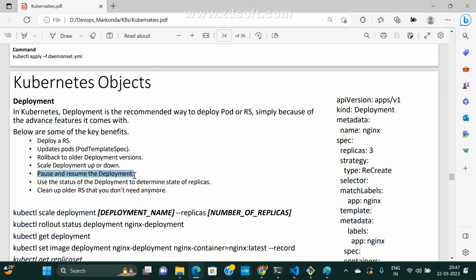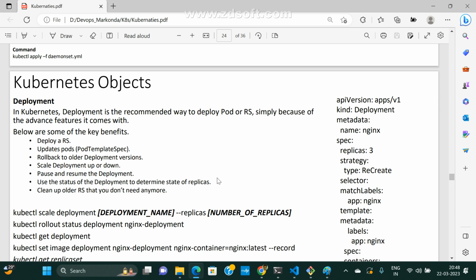Like with a Docker container, we can pause and unpause. We created one Docker container, and if we don't want it running, we can pause and unpause. There are two keywords: Docker pause container ID, Docker unpause container ID. For a particular period of time I don't want to execute it. Pause means just wait, I don't want to run. That's it. And also we can easily scale up and scale down.